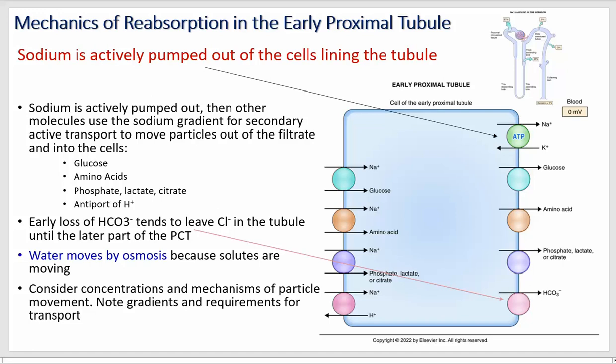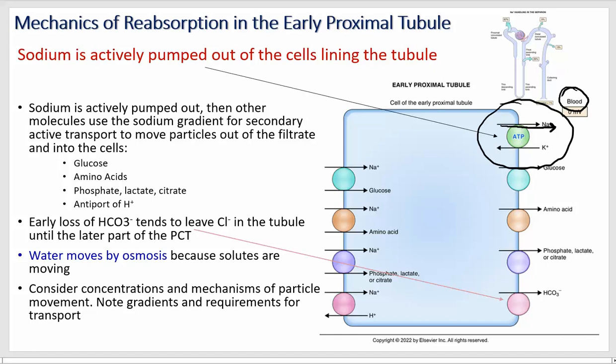So, the mechanics of reabsorption in the early proximal tubule. We'll say right now we have an arrow pointing to it. This is leading the show. This is the sodium-potassium pump, the one we all know, the one that's famous, the sodium-potassium ATPase. And it is burning ATP to actively move sodium out of the cell. Okay, so it's moving out on the blood side, so this is back to the body. So it is pumping sodium back in. It's reabsorbing sodium actively.